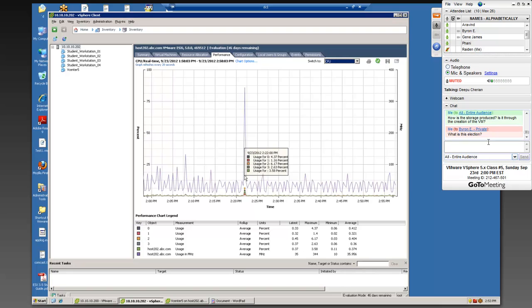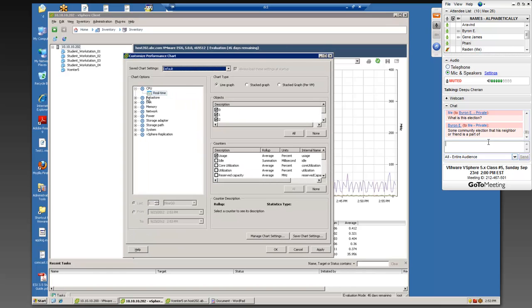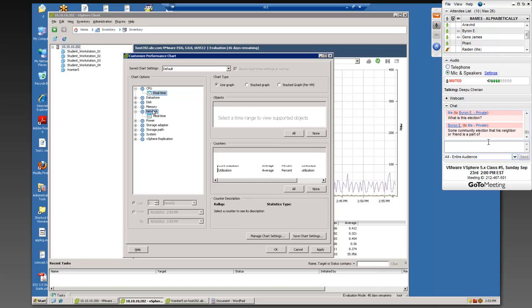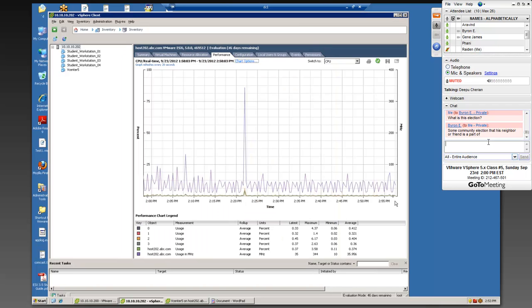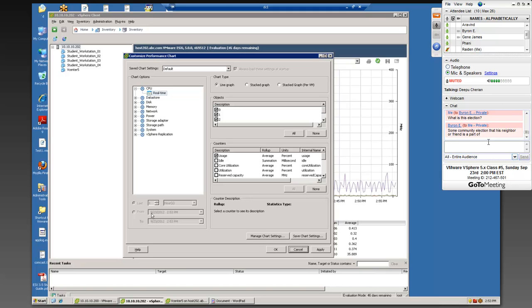I want to see what the CPU utilization was day before yesterday, 12 o'clock. I can go to the chart options, but if you go to custom, there is actually no custom here. You can see that in an ESX server, if you go directly, you can only get information about the last, I think, quite some time. Let me see how much. I don't use this normally, but I think you can only see the last 1 hour. The last 1 hour is the only option you can see.